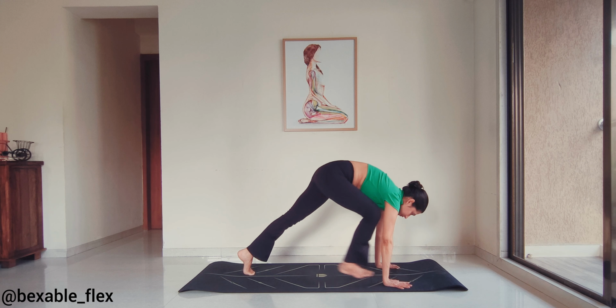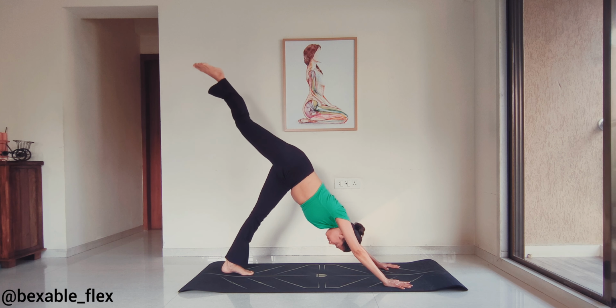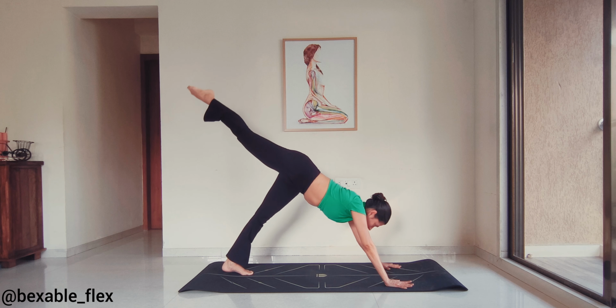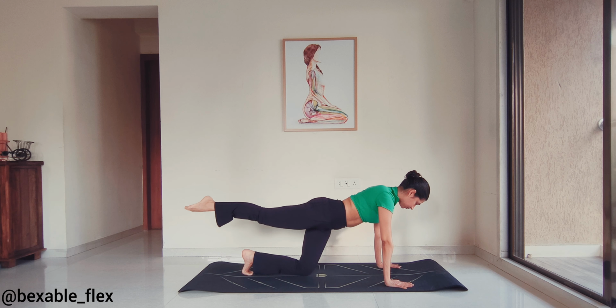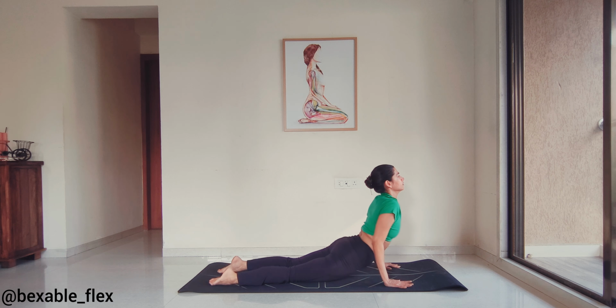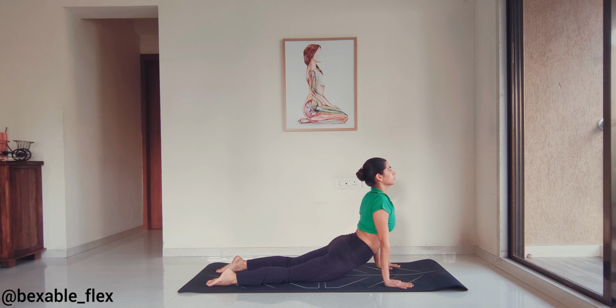Inhale, take the right leg back, kicking it up for a one-legged dog. Exhale, come into a one-legged high plank. Now drop the knee, chest and chin. Inhale, find modified upward facing dog. Both your knees are on the mat and your elbows are straightened. Exhale, downward facing dog.